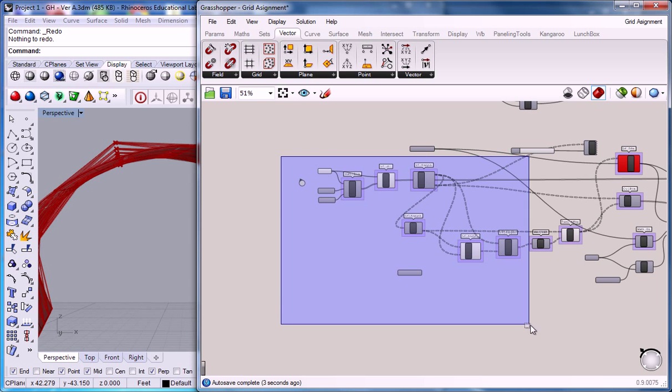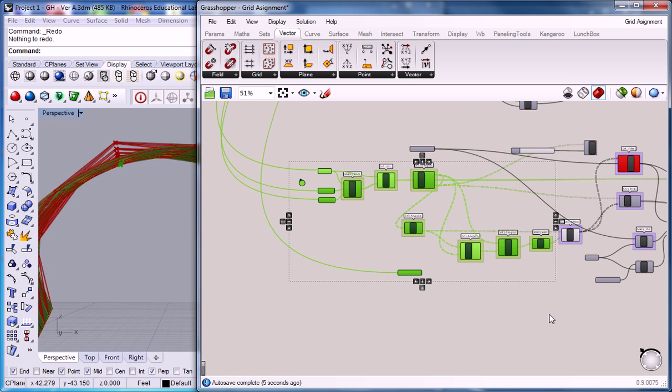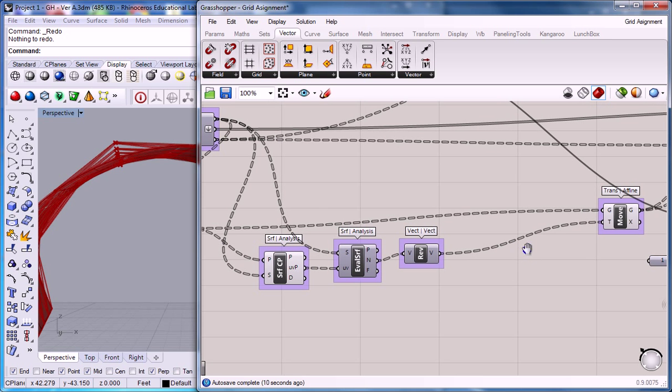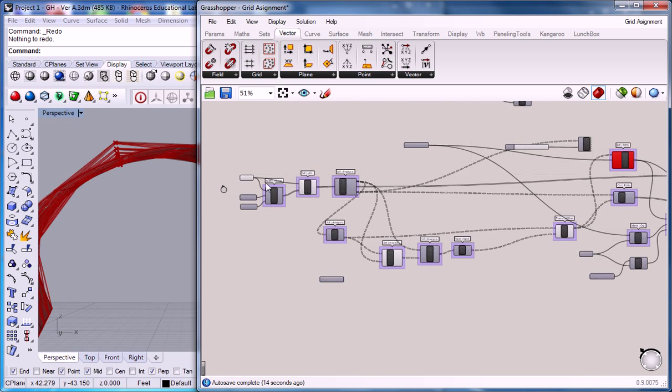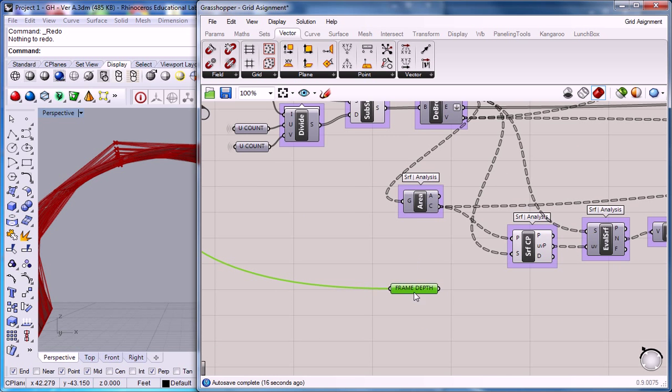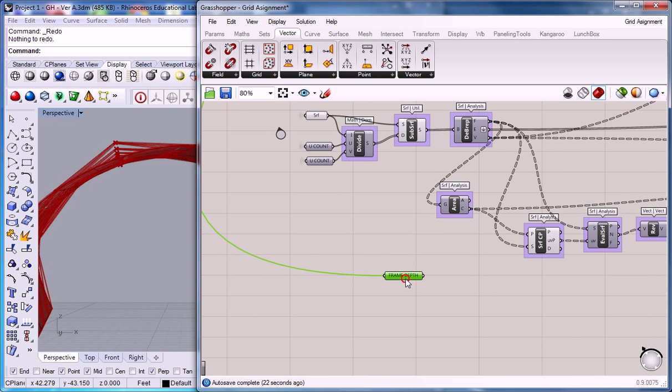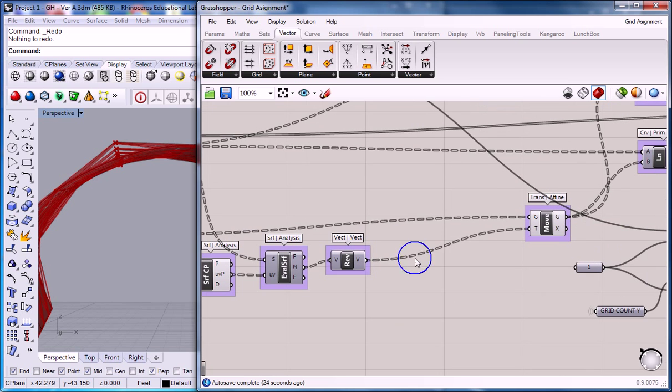So I'm going to slide this back again, and I'm going to change the amplitude of this, or you can go back to the frame depth and change it there. Well, no. Frame depth is giving me -3. I might plug that in later, but for now I'm just going to work with amplitude.